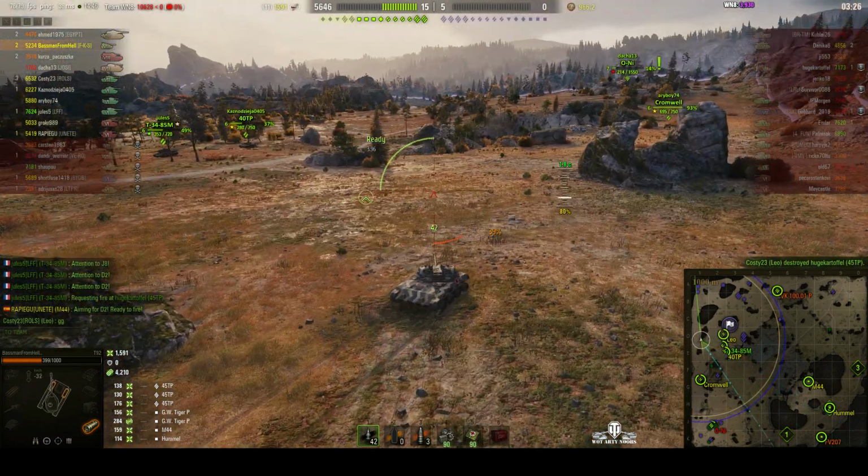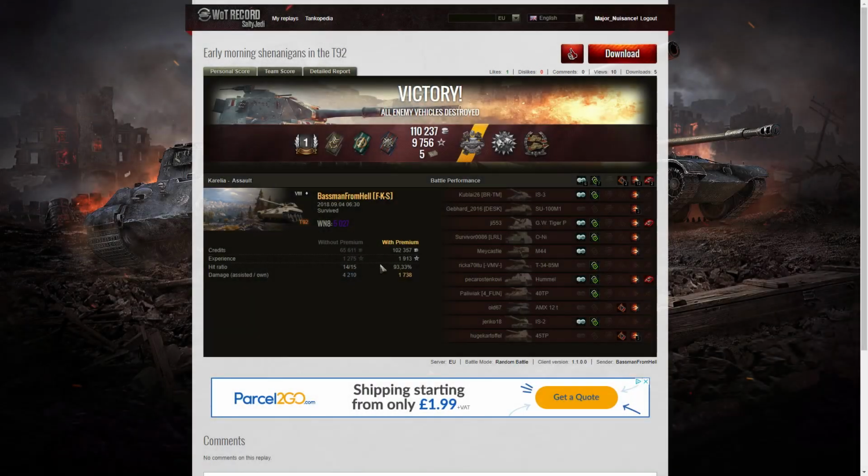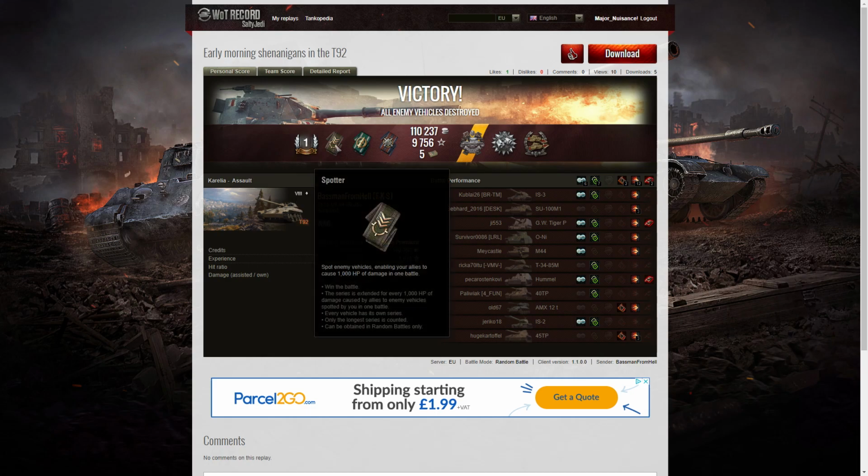So they did it. They conquered the enemy in just under 7 minutes, 6.5 minutes. That was pretty good. And here's the end of battle result. It's a first-class tanker for the Bassman from Hell in the T92. He also picked up a spotter badge for spotting at least 1,000 hit points of damage. He spotted considerably more than that.